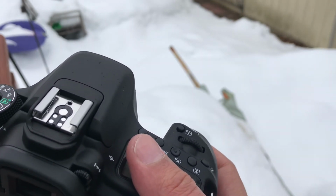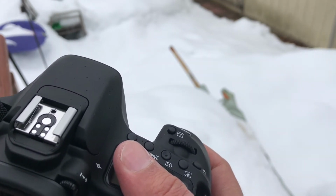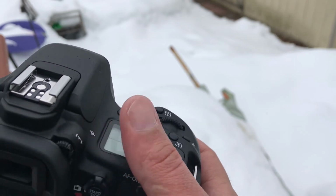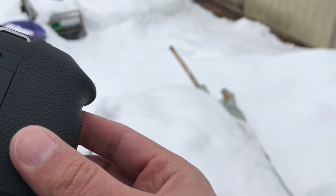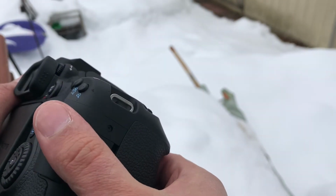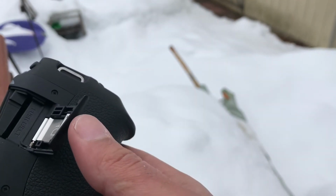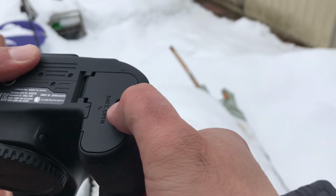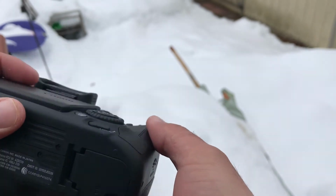It has high dynamic range mode, and it also has a time lapse mode in which you can record time lapses. This is the SD card reader, which is outside, which is very convenient because you don't have to open the battery to use it.